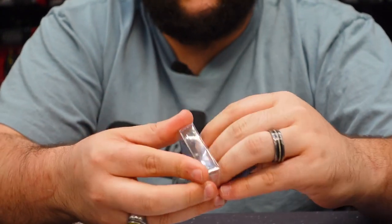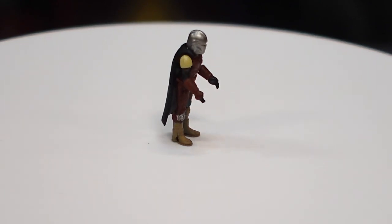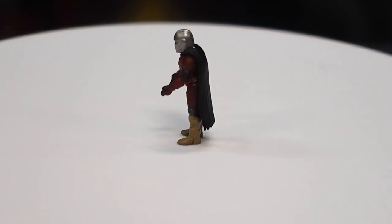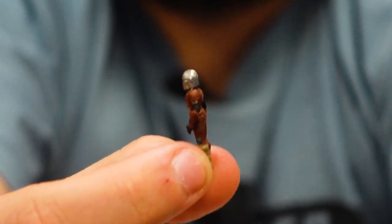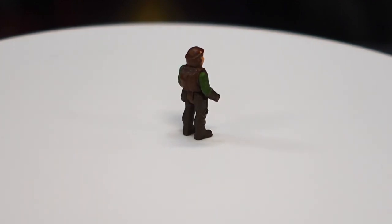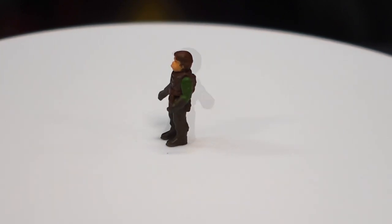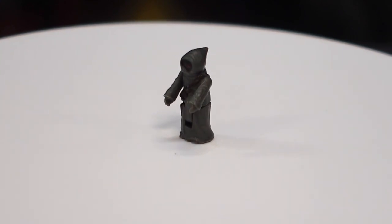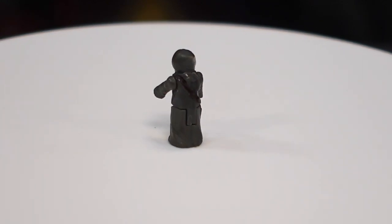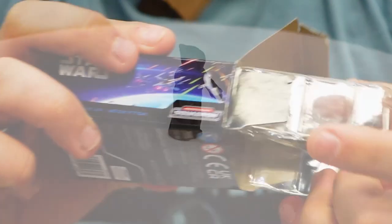Here is our little carded set of figures: Quill, the Mandalorian, and the Off-World Jawa. The details on Mando look good — nice browns, the beige pauldron, the Beskar steel-colored helmet, and his cape which is removable so he can sit down. Quill's looking good too with the green on his sleeves, his goggles painted, his little face, and his little backpack. And there is the Off-World Jawa, which is the first Jawa in this line — they actually painted those little red eyes the Off-World Jawas had, which is really cool.